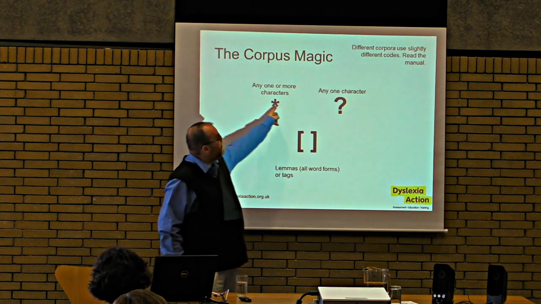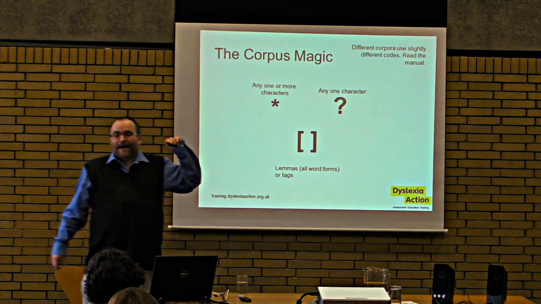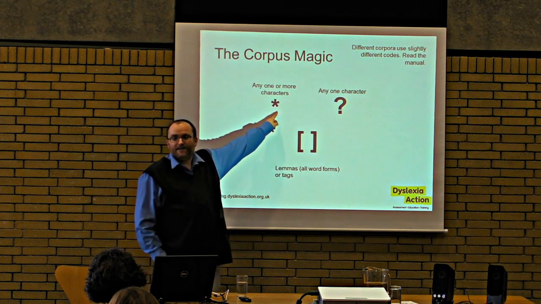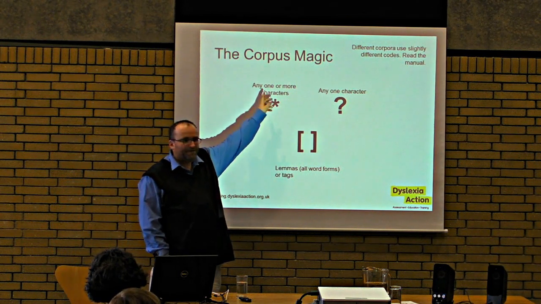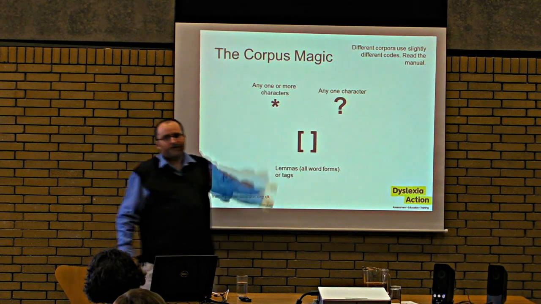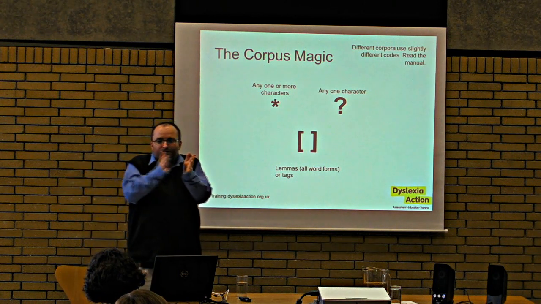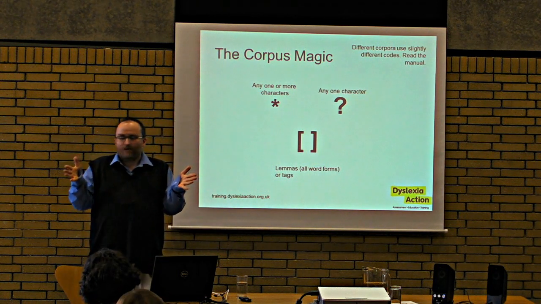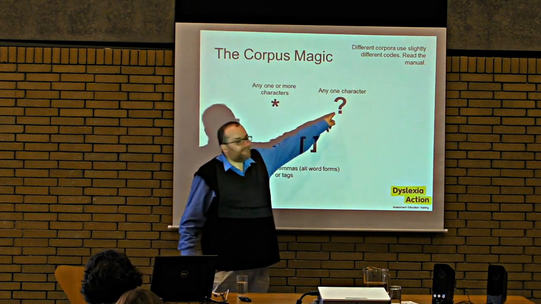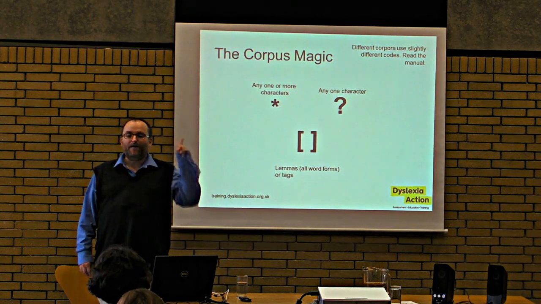So these two things, actually they're useful in general, they're called wild cards. Many people don't know about them, but even if you search on your computer and you put this in the middle of the file name, it will find any characters in the middle. So basically this asterisk means find anything, any amount of letters in this space. Sometimes that's too much. So enter question mark, and that says find only one letter.